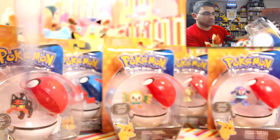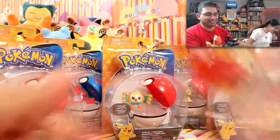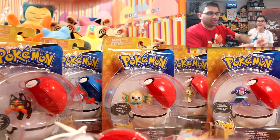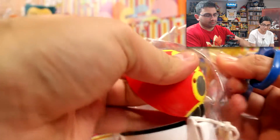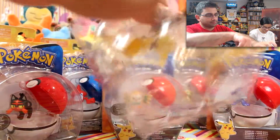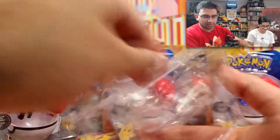Oh my gosh — I hate these, this takes ages for me to get into. At least they're secure though. I almost cut my audio cables off there. I've got my handy dandy scissors — I think this is going to fly into my face. Watch out kids — small hazards, ages 4 and up. Oh no, 3-year-olds can't have it.